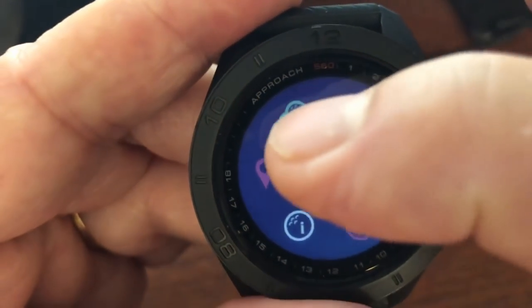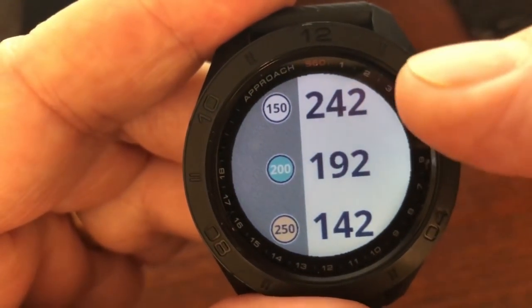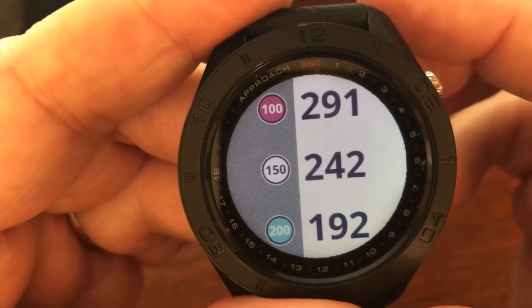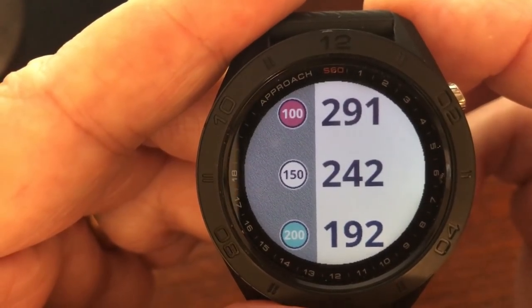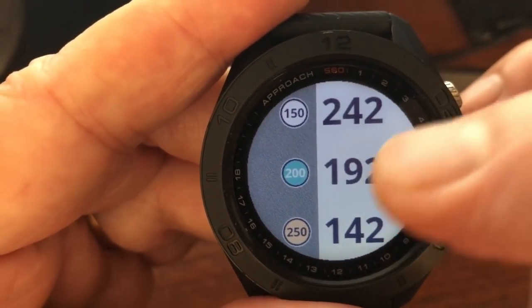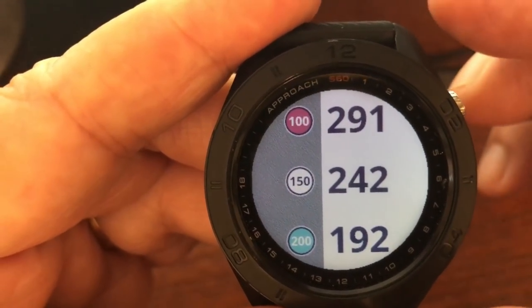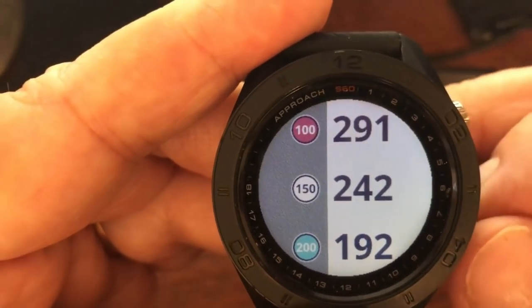There's a couple more. One is a pretty useful feature, this thing at 3 o'clock, which in essence gives you those dots that you see on the course layout view on the main screen. It will tell you what the distance is to 100 out, 150, 200, 250, etc. So if you're wanting to put your shot at 100 out, if you've got a 291 club, you can use that, so it's somewhat useful.